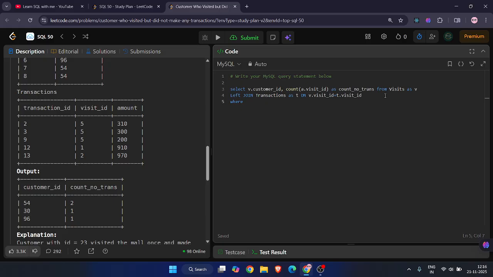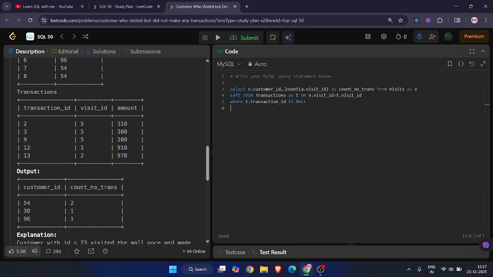When the right table gives null, then we know the transaction table doesn't have an entry for that user. So we write where t dot transaction id is null.